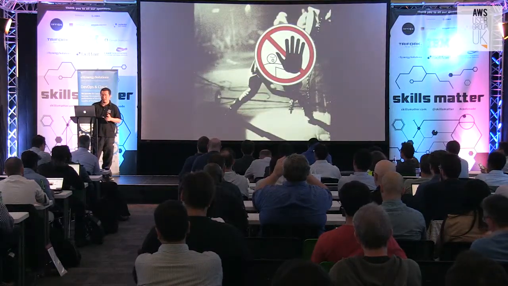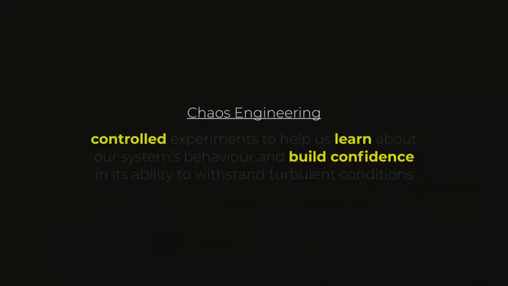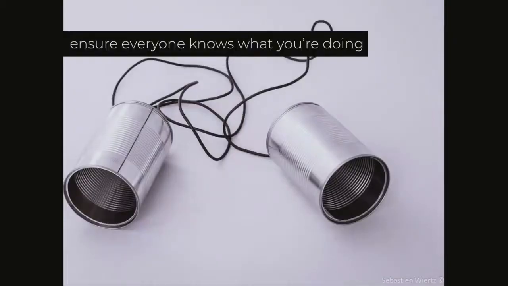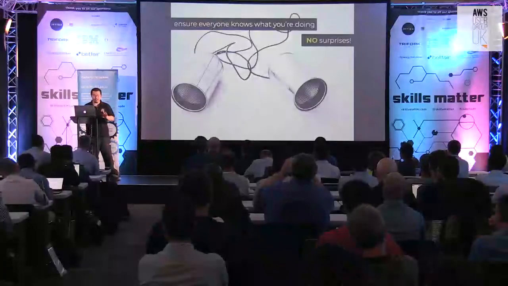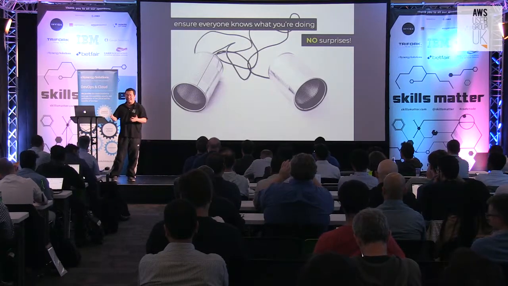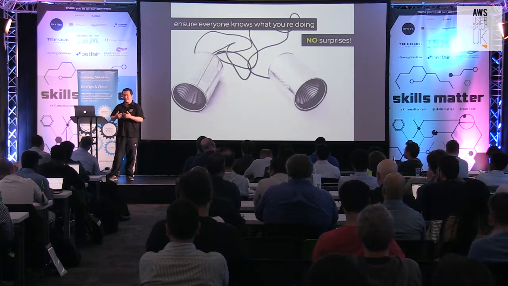The point is not to hurt production, so when we run these experiments we need to make sure they are actually under control — like in sci-fi movies where a well-intended experiment goes out of control and now we have the zombie apocalypse. To do that, the first thing you want to make sure is that everything you're doing is very well communicated. If your experiment is going to impact some other team, make sure they are aware of what you're doing and that they are okay with you running those experiments that will impact their system.